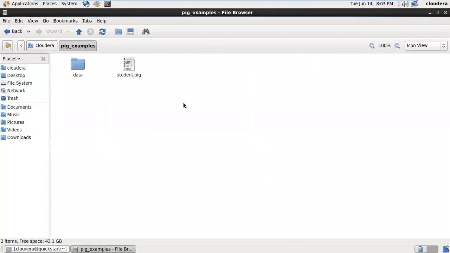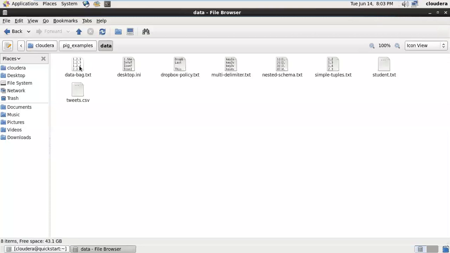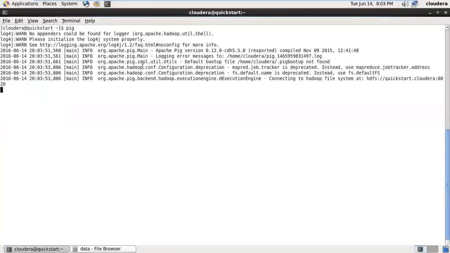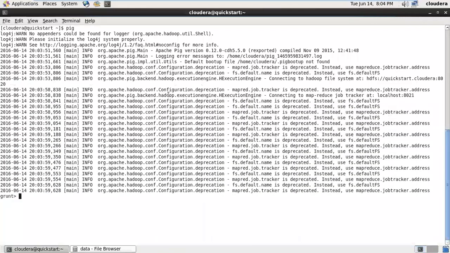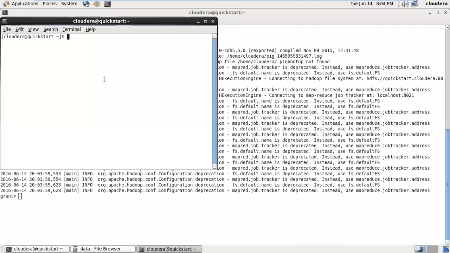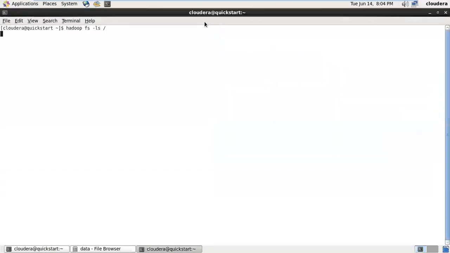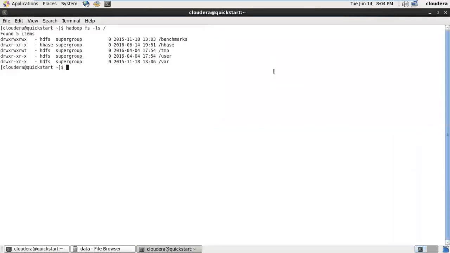Yes, I have big examples here as well. I might have faced the same issue there. So hadoop fs -ls. Yeah, at least it is better now, a bit faster than before.